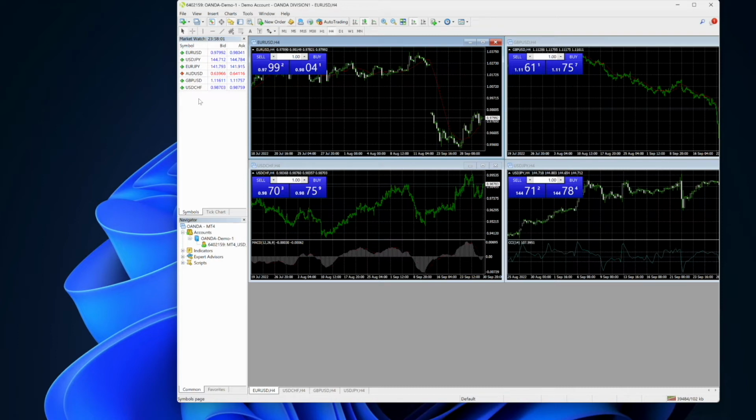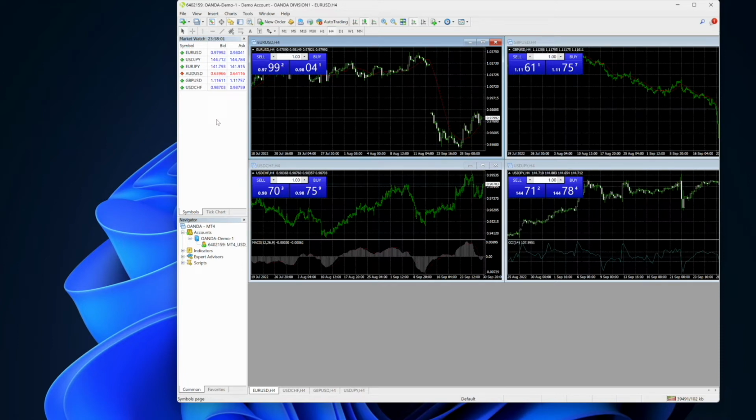If you don't have a broker, I would recommend Awanda. I've used them for years, no real complaints. So you can sign up for them. It's easy, it's free. So go sign up for a demo account or a live account or whatever, and then you can download MetaTrader 4 from them.